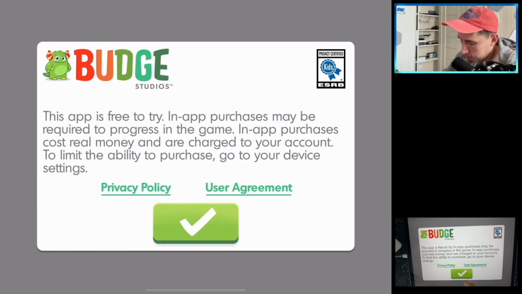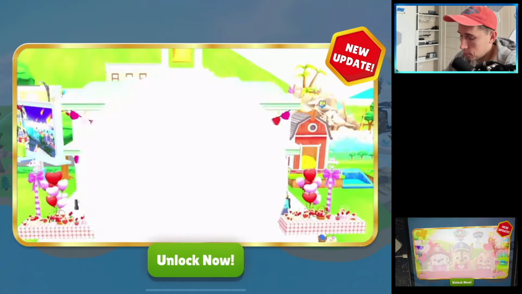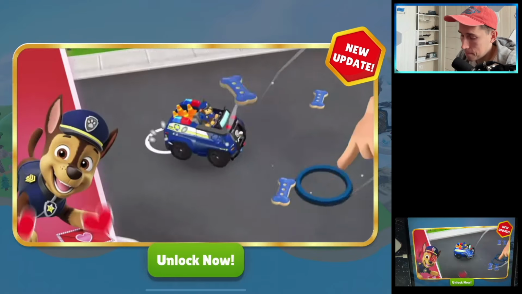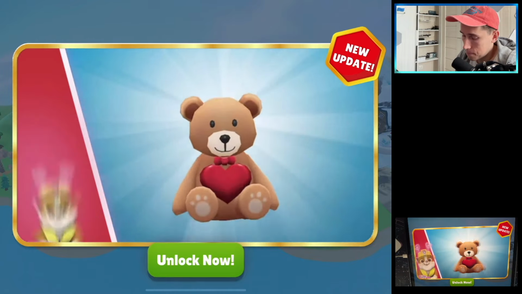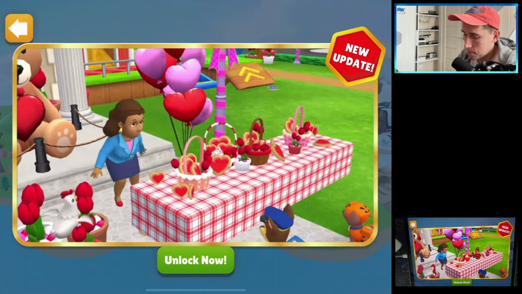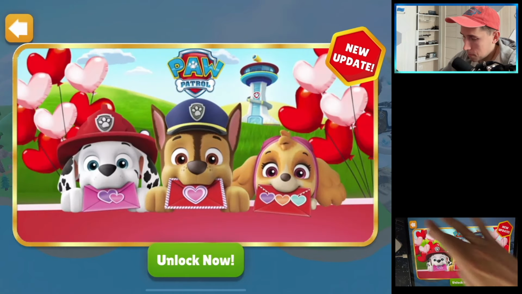Butch, play. PAW Patrol, Rescue World. Let's play. It's that time of year where Mayor Goodway is organizing a big party at the City Hall. She needs your help to decorate the town. Good job, pup. Keep collecting as many of these as you can. Whoa! Impressive. Mayor Goodway will be proud.